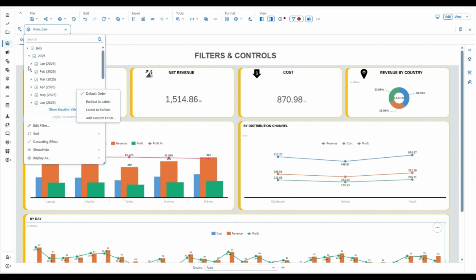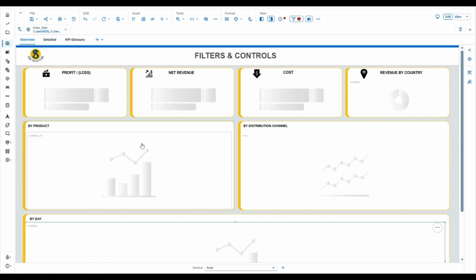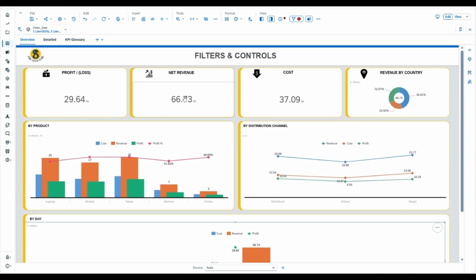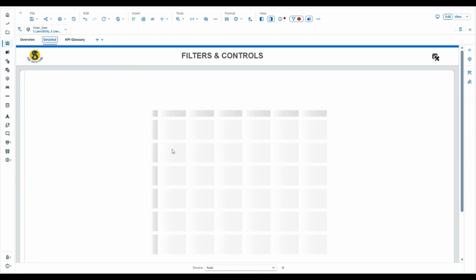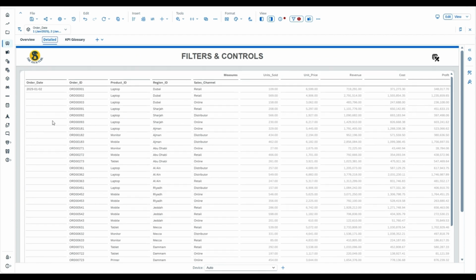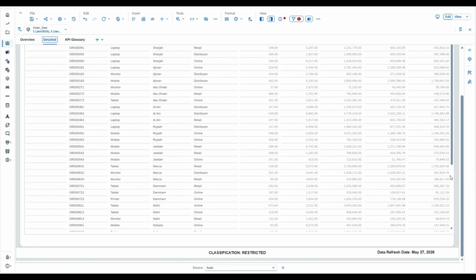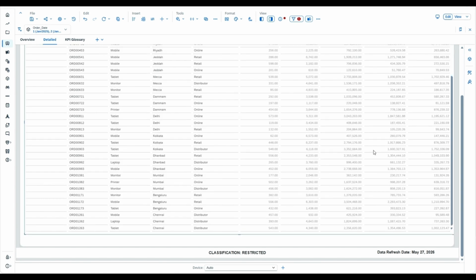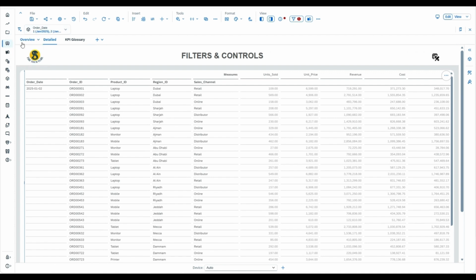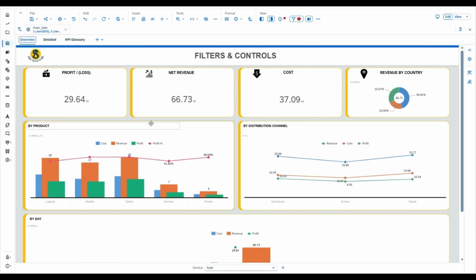For example, within January, if I unselect everything and only select January 1st and January 2nd, and apply, the entire page is filtered by January 1st and January 2nd. Even if I go to page 2, it is filtered by the same dates. Only January 2nd data is available, so it comes as January 2nd, because there is no data for January 1st. So if you have several pages, whenever you apply any story filter, it will be applied to all the pages. That is the first definition of a story filter.